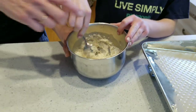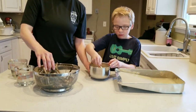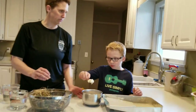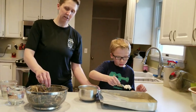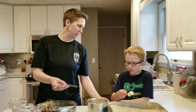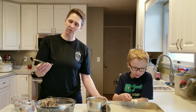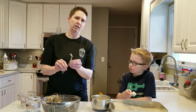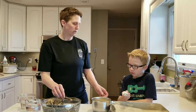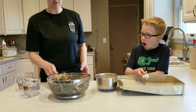And then all you have to do is see if you can build a dam as good as our big rodent that we have that lives here in Iowa. We're not going to chew the bark off our sticks like a beaver does. I don't think you're very hungry. But they do that. They eat the sugary part that's right inside the bark. That's what they like to eat. Okay, let's go to it. Let's see if Silas can build a dam that doesn't spill any water.